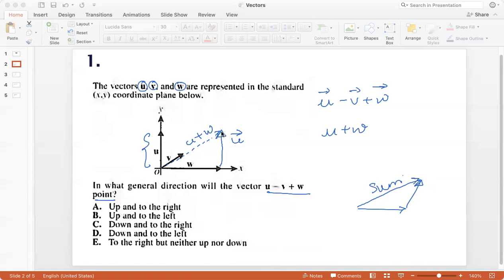Now, if this is u plus w, and if I subtract v from this, then I can see that the direction of u plus w and v seems almost the same. But the final vector will obviously be less in quantity because the measure of v is subtracted from u plus w. So I can say that this vector, the same direction, but I'm subtracting the measure of v is u plus w minus v.